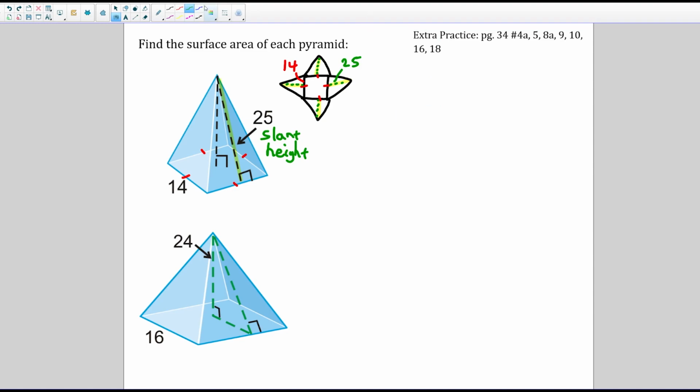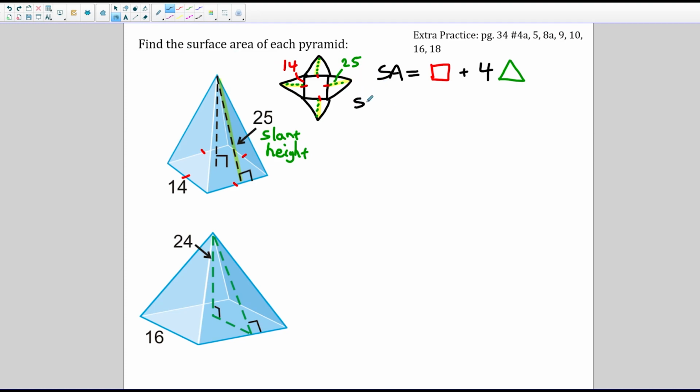So what I can do from here is set up a formula based off of what we see in this diagram here. So my surface area, I can go and say, is equal to, and we see a couple different shapes here. We can see my red square, and then we're going to add 4 of, and let's call them green triangles. Now some of you guys will find that there are formulas for the surface area of a pyramid floating out there on the internet, but what I would like for you guys to do is to be able to come up with your own formula that works and that you understand.